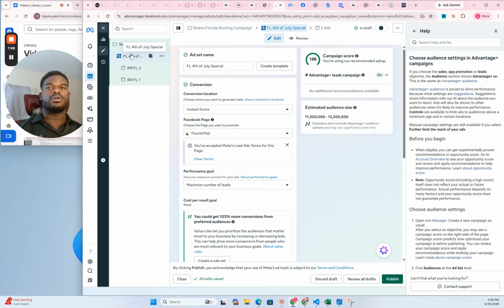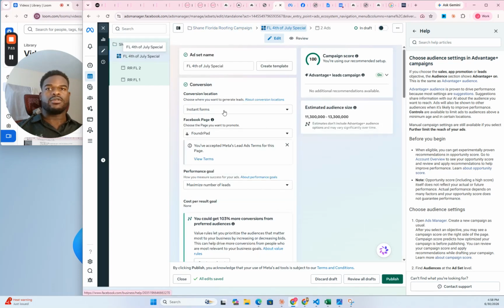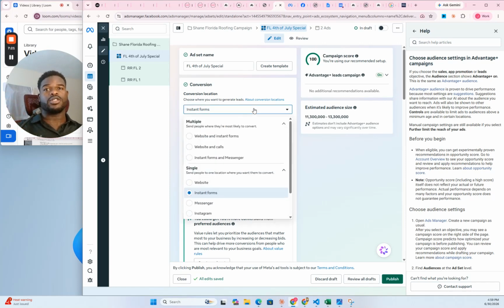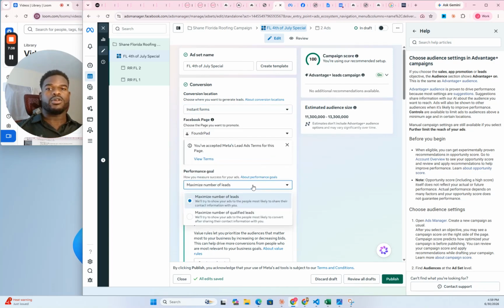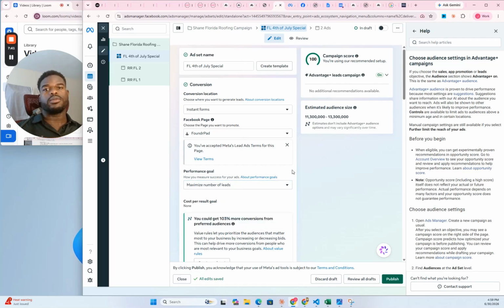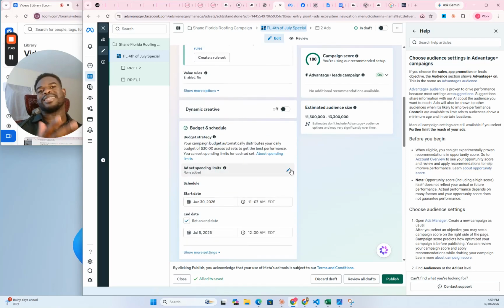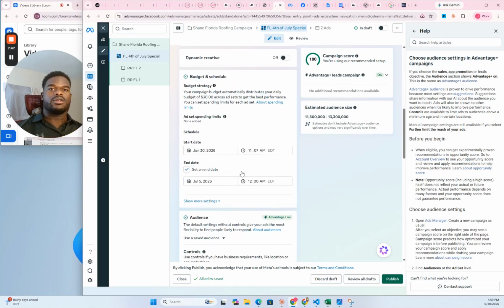And all right, so this is the campaign level, and now we can go directly into the ad set level. All right, so here in the ad set level, we are doing an instant form. We want to qualify the leads right away. I don't want to add too many questions, but we just want to add a few questions to make sure that they are qualified. So I'm not doing website and instant form, but in this case, I'm mostly just doing the instant form. They fill it out, and then we get the lead, and then the speed to lead is we follow up with the lead right away. So here, the performance goal is to maximize number of leads, not number of qualified leads, because we qualify them in the form. So we can just keep going down. Again, guys, I kind of set this already up. So today, I'm doing 5 days, started today, and then run for the next 5 days, see how it is.